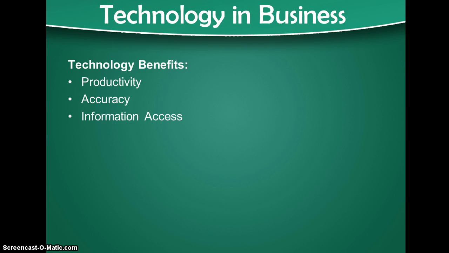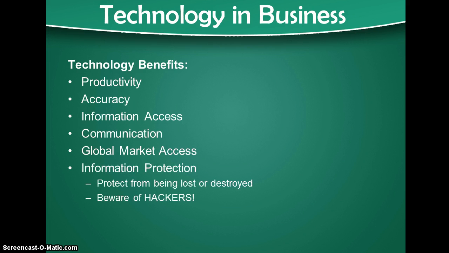Information access, obviously that one's huge with the internet and having all those resources available to you. Communication is also a major benefit, especially if you're doing business, maybe communicating with other businesses or clients or customers online via emails, social networking, what have you. Technology and communication has grown tremendously in the last 10 years. Global market access, so if you're a business, you can take advantage of that aspect where you can sell your products to someone across the world and that you might not be able to originally without technology.